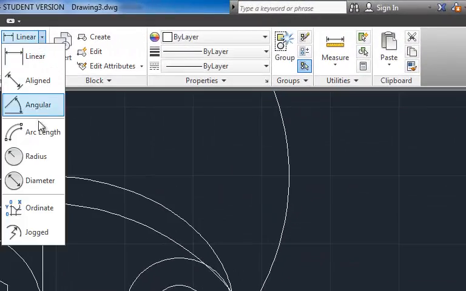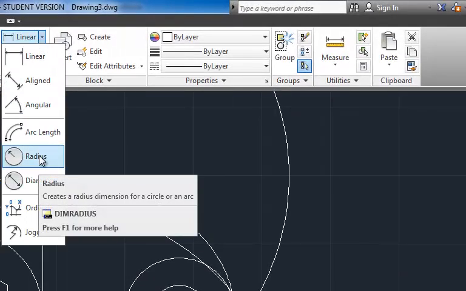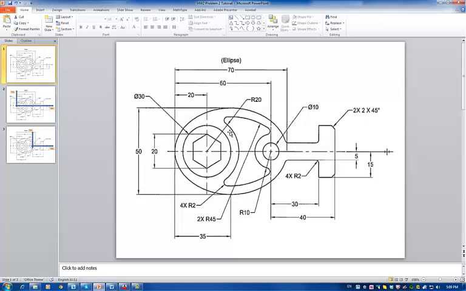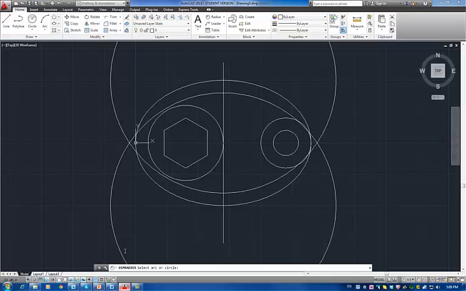And let me check if this one is correct. So I would like to check the radius of this one. Oh, this is 30, so I need another one, which is 40. I didn't make it. So you see the big one here, R20. So I will create that circle here.